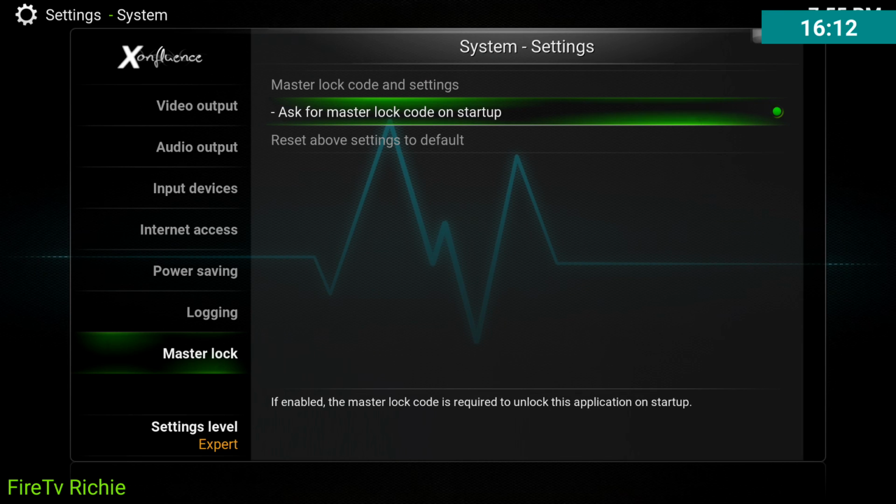You want to set up that profile. When Kodi is being turned on, there will be a password that you have to put in to even get Kodi to turn on. So you got that way. You don't have to do it that way if you don't want to. You can allow them to get in there whenever they want. The parental control is pretty good.